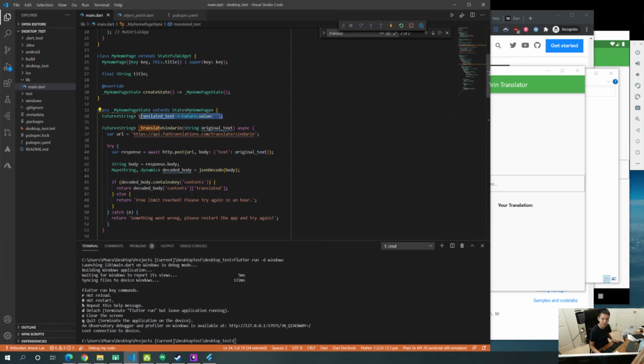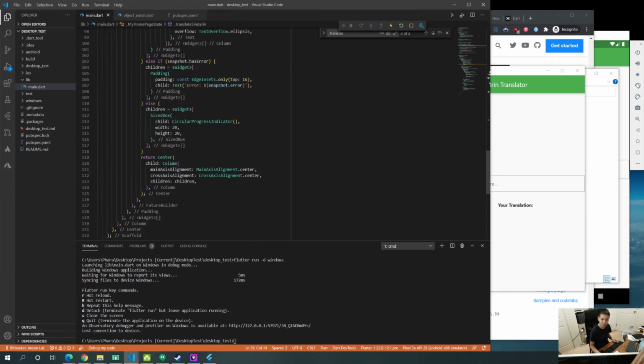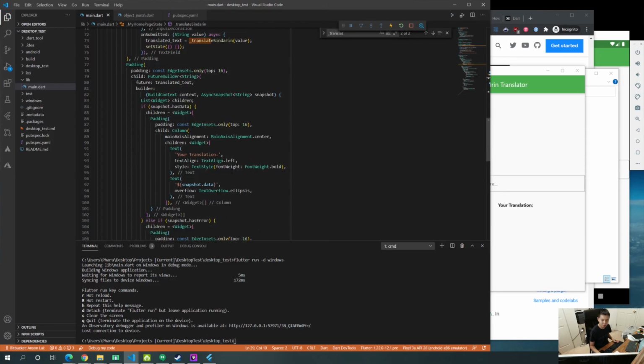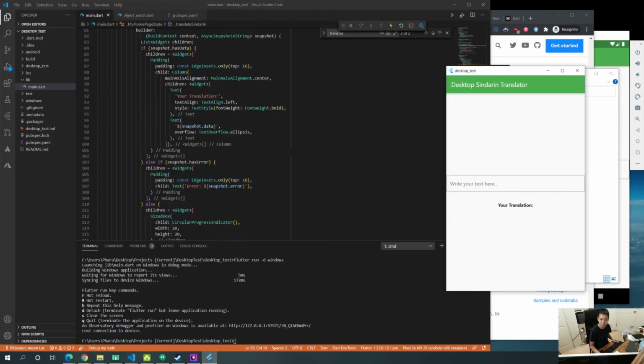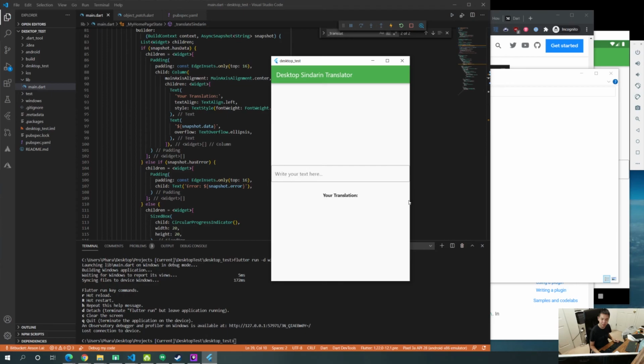I'm sure there must be a way to reset the state to the uncompleted state. But for now, I'm just going to live with it. This is not a particularly lengthy API, so we don't need the progress indicator. Similarly, you have probably seen me try and stack these a little differently with not a lot of success. I didn't want to put too much time into it because I don't think there is a really great way to make this look nice without a lot of custom images or design work.